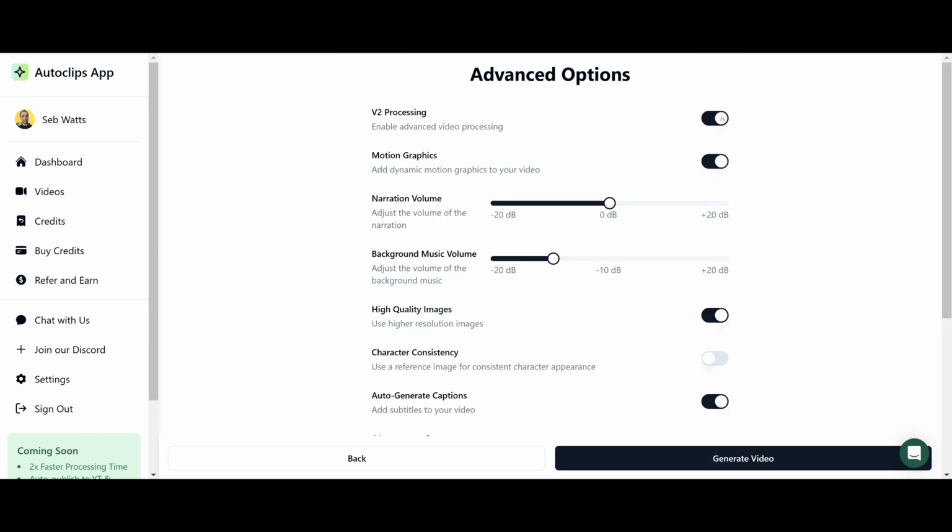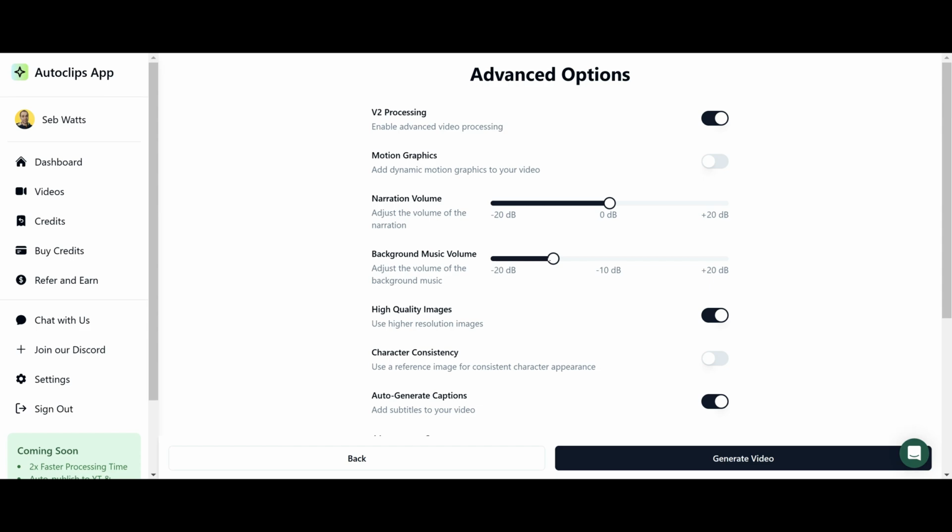And if I toggle this top one off, it would use V1, which you actually need your own API key for, and the quality isn't as good. They really need to work on that and also allow you to choose from various Stable Diffusion models, such as the more recent ones. And for this video, I'm going to turn motion graphics off because I want to show you how that works and what it looks like instead.